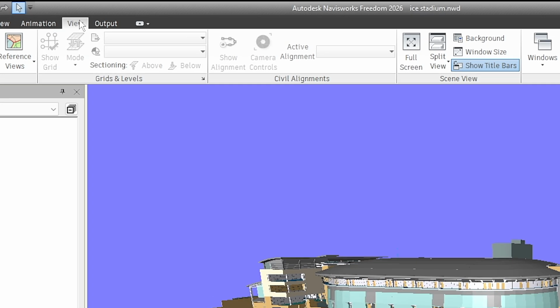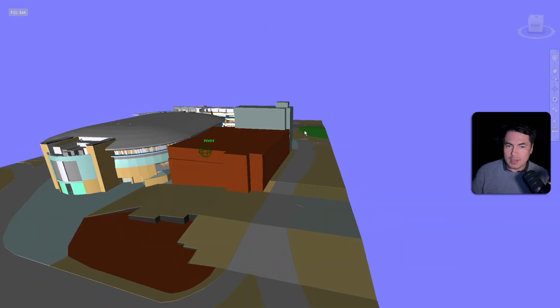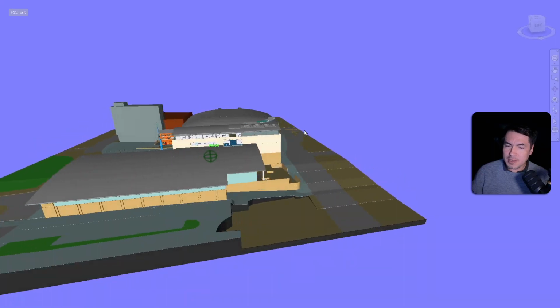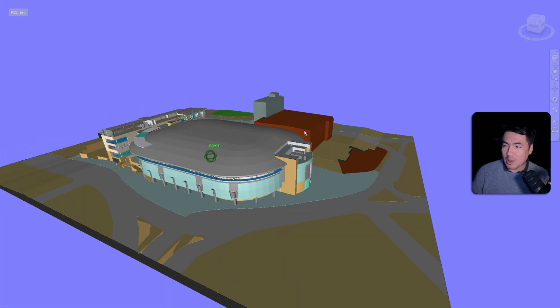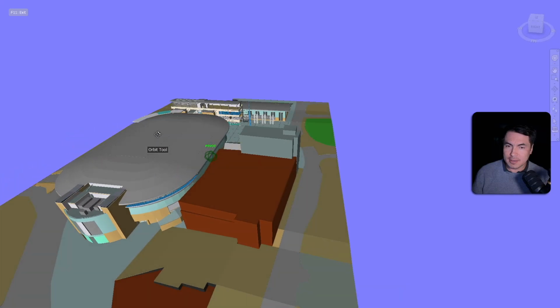First I'm going to rotate just to show you around, so you can make this full view. Let's see if I go to view and I make it full screen. So now you can see it right there. I am rotating with the 3D mouse, but if you want to do it with the mouse, then you need to press Shift and then the scroll wheel of your mouse and drag it around.